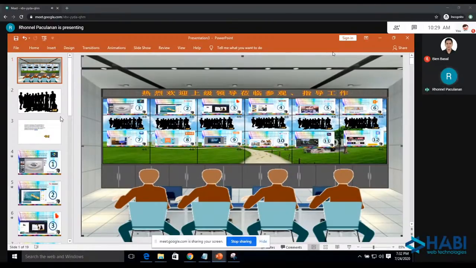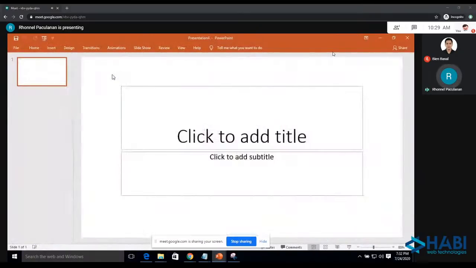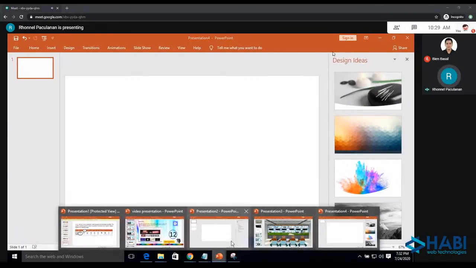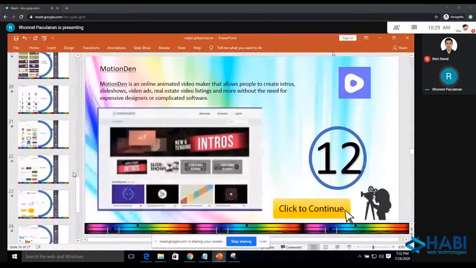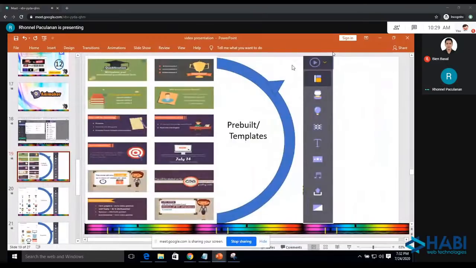So, let me start by using File and New. Gawa po tayo ulit ng morph. So, kunwari ito po yung gagawin ko, yung present ko sa inyo kanina. So, I'm going to use this one.